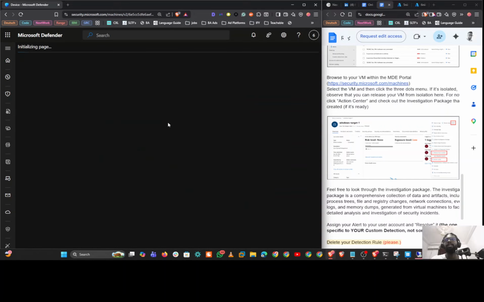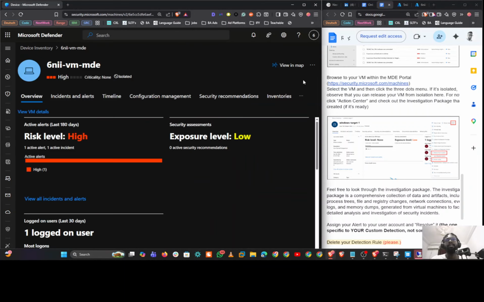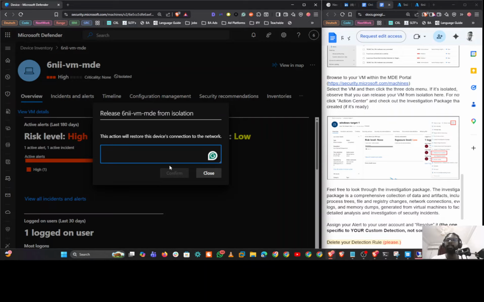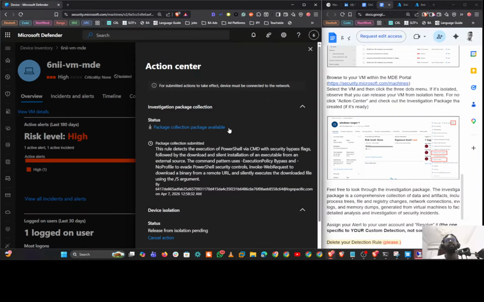Let's go open device page. New lab acts, I guess. Let's confirm. Once we confirm it, it also asks us if we want the package collection, which is cool.